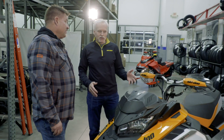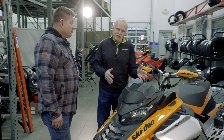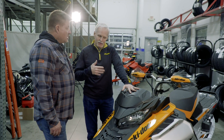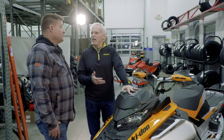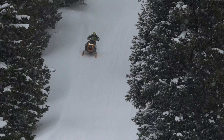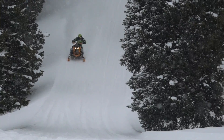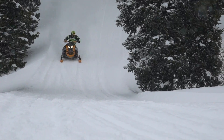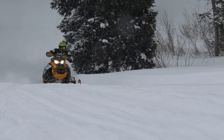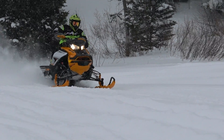Okay Steve, on this sled where should we begin accessorizing? The place I usually start is wind protection. This one — the XRS — is delivered with a sporty look and without a windshield, but everybody has a different windshield height and taste. I know over the years you've typically gone with a medium windshield, so I brought one along. As you go through the season, it's really easy to change things with the link system. So if you wanted a bag back there instead of a fuel caddy, we can change it really quickly. Let's start getting what we have to install.